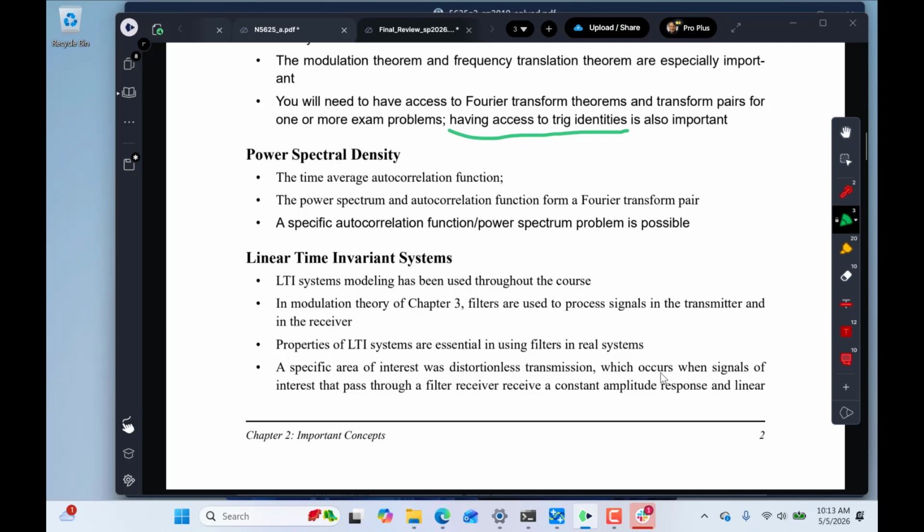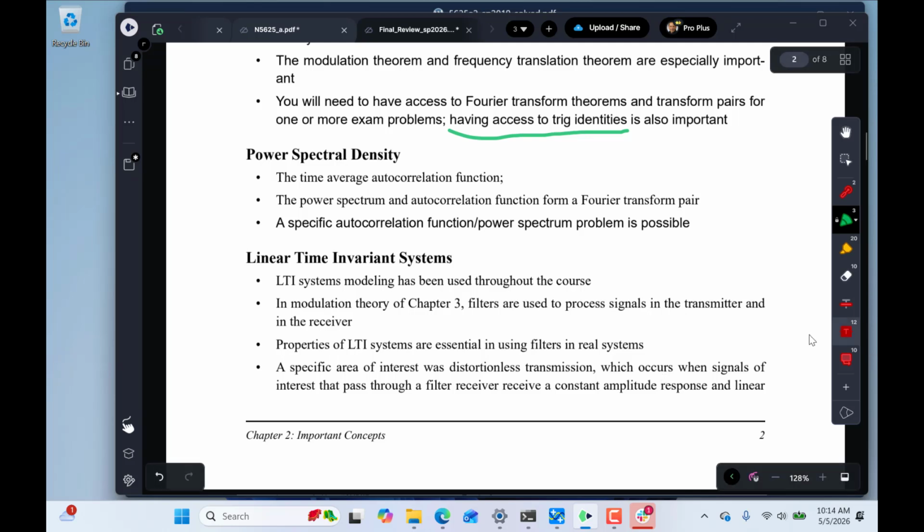Power spectral density, we like to use that all the time. I think I had a question on that on exam 1, and if there's anything that I would do specifically in power spectral density, it might be to look at something that was not done well enough that I might want to just retest on. I don't have anything in my mind right now, but it's autocorrelation function in power spectrum.